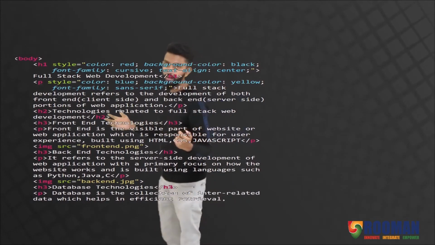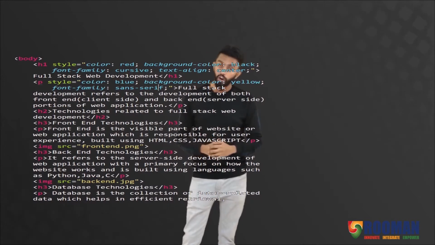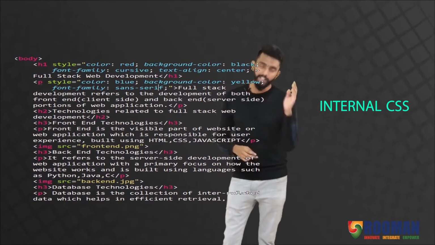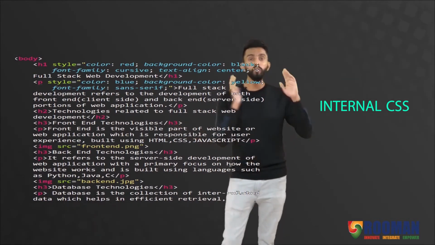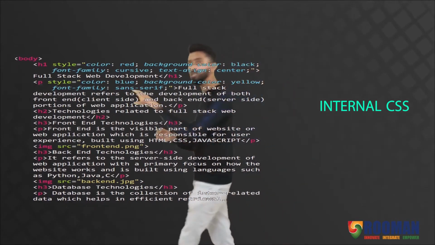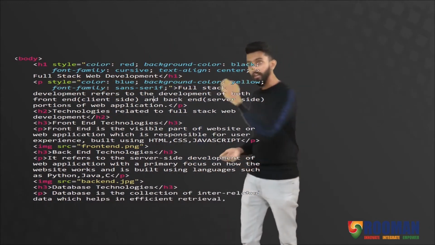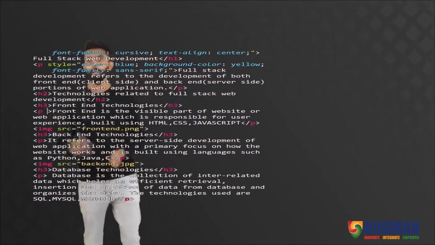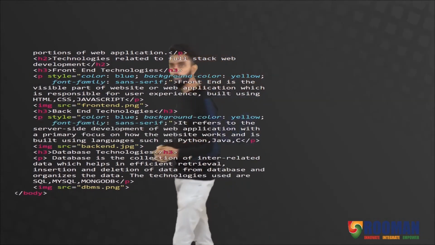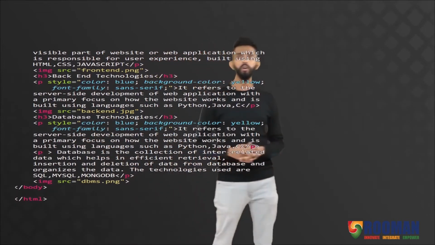Well, my dear friend, we have to use the next way of applying CSS, which is called internal CSS. How to apply internal CSS? Let me show you. But if you do not use internal CSS, see how complicated life will be. You'll have to copy this complete style and keep repeating it inside every p tag. I will paste it there, inside the next p tag also, and the next, like this. Inside the last one also I will paste it.